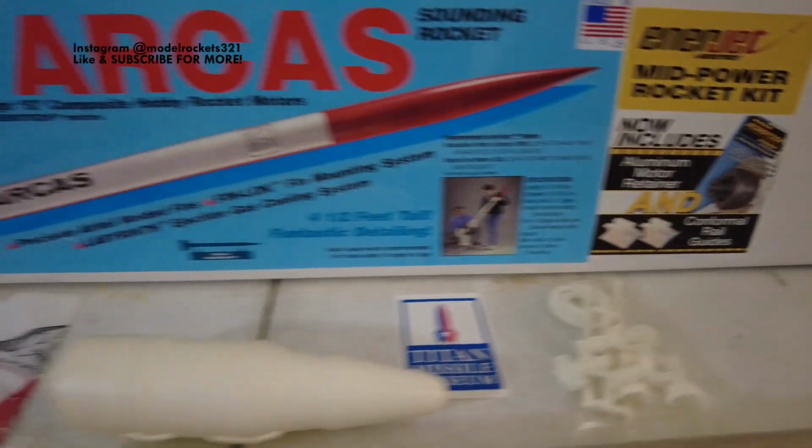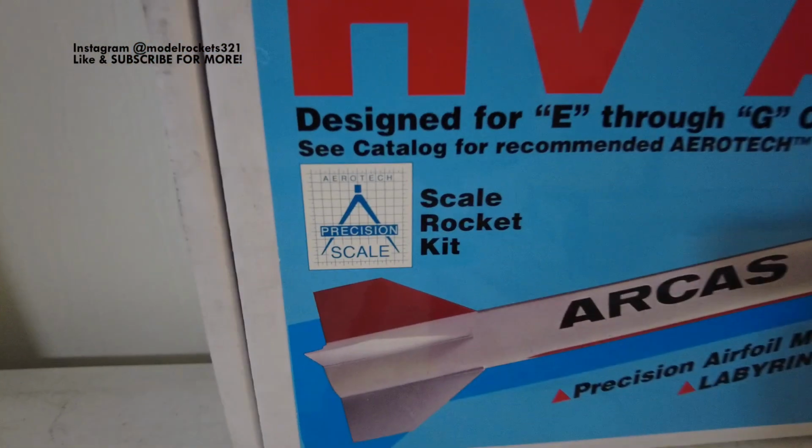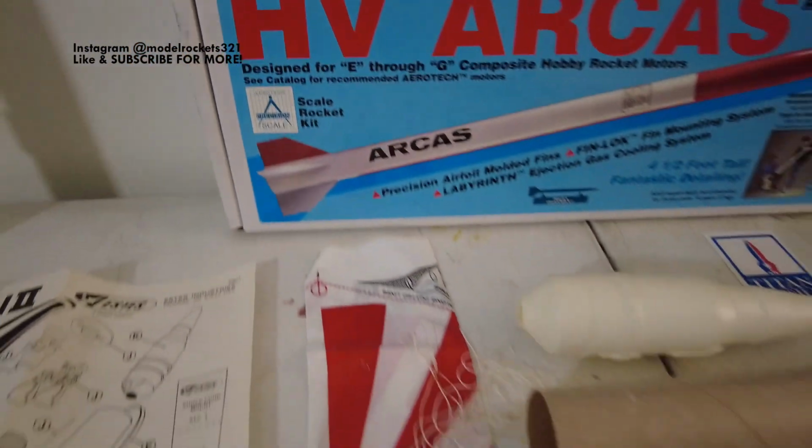So it's a cool rocket. I like the Arcus. I love that. It's a cool scale kit. Yep. So that's everything for right now.